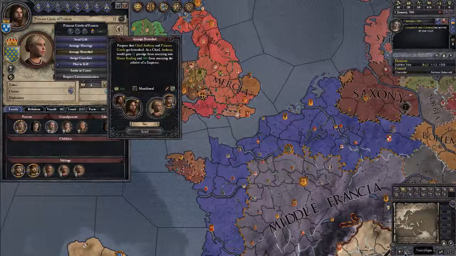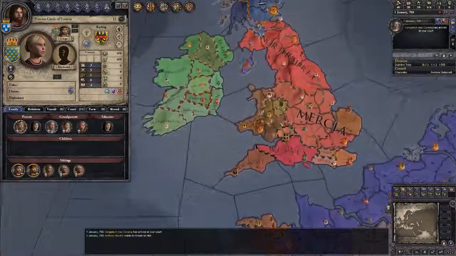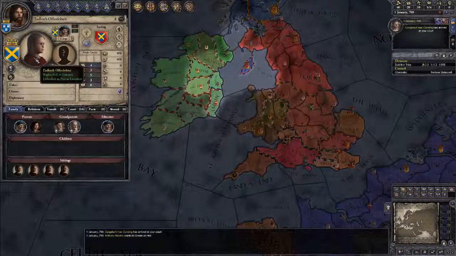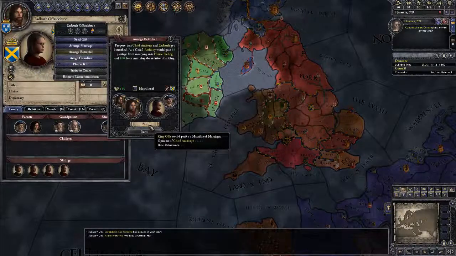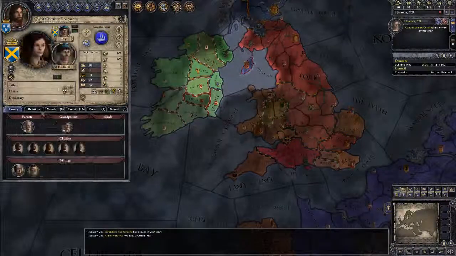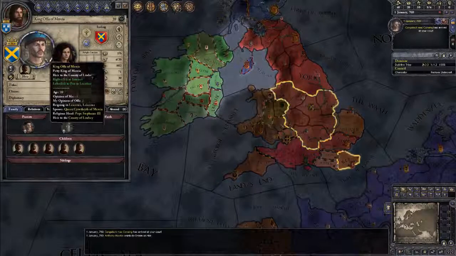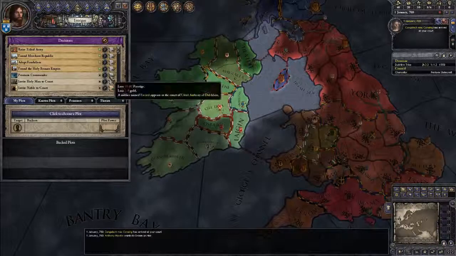No. Alright then. Oh, I want to open message logs for this. Maybe from Mercia. He has many daughters. No. We'll prefer matrimonial marriage. I can see why. You have one son, yet you have a young wife. You are a greedy man, Offa. Very greedy. Very well.